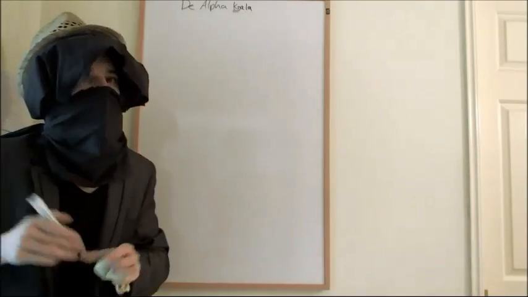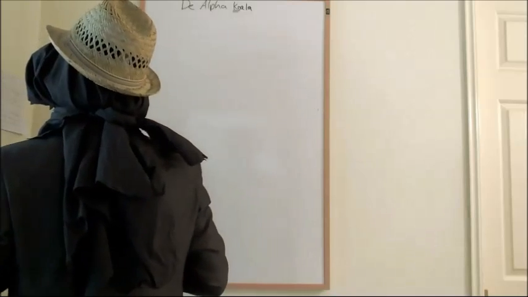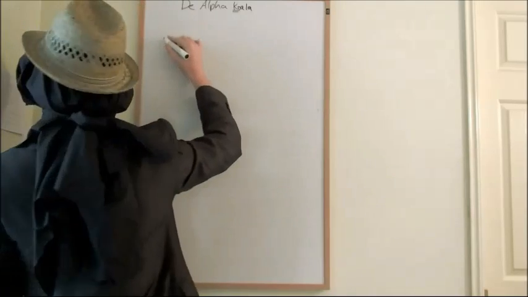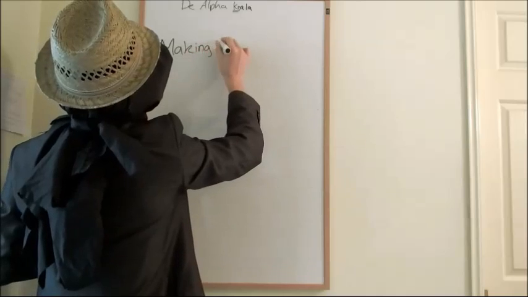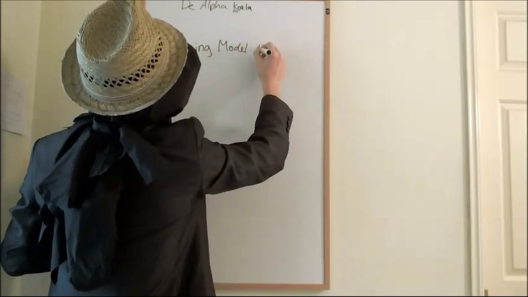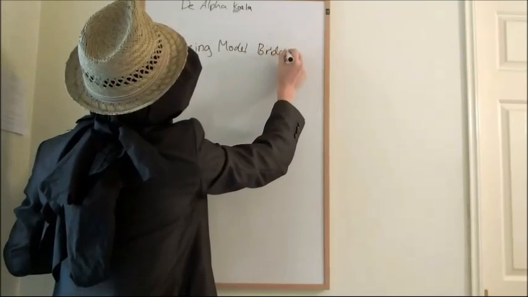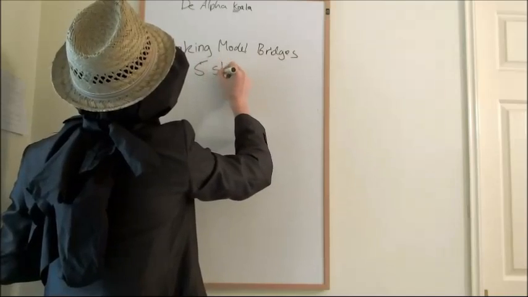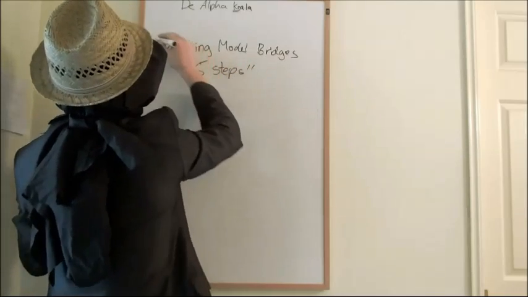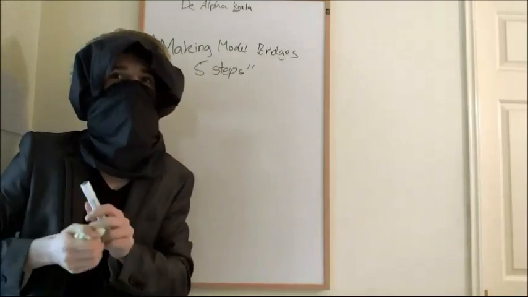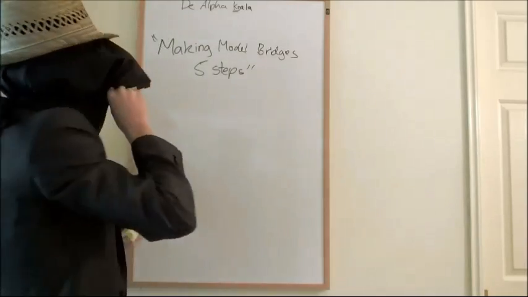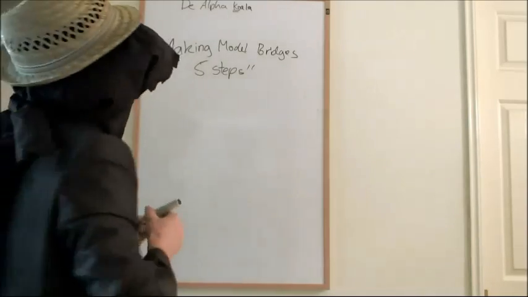You might think it looks great on paper, but if you can't build it, it's not really that practical. So I suggest, if you're doing trusses or something, you might want to plug something into your search engine like "making model bridges 5 steps" and leave it at that. I probably wouldn't edit that phrase too much, because that's a pretty good phrase to put directly into your search engine and actually turn up some good results. Once again, if it's not a good result at the top, just scroll through and you'll probably find something good.